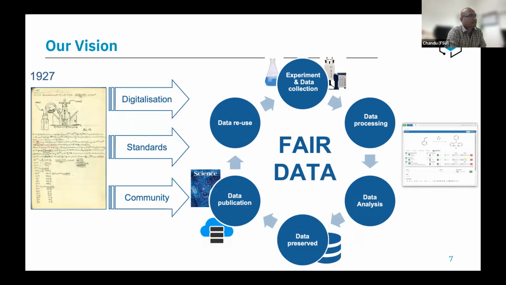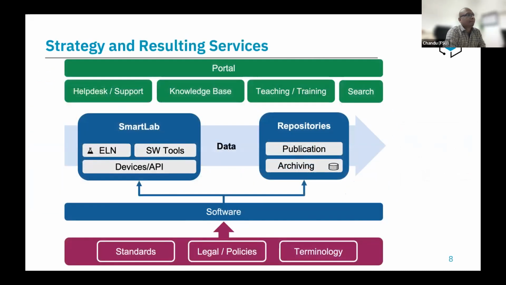We aim to fully digitalize the entire data flow from the earliest time point in the laboratory all the way to the data publication, based on open standards and tailored to the community needs. Our strategy and approach for seamless integration of smart labs and repositories is based on the fact that we want to leverage the existing software and also build new software on top of this. The software developed will be based on open standards and metadata, as well as legal advice, policies, and terminology services.